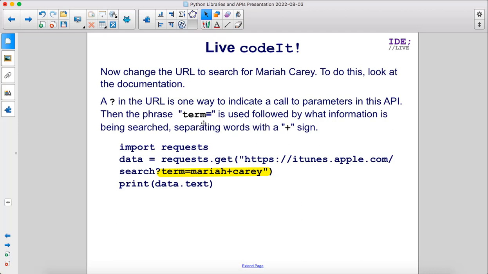Then the phrase term equals is used, followed by what information is being searched, separating words with a plus sign. So here we have our base URL, then a question mark, term equals Mariah plus Carey. So remember, look in the documentation to see the format that this URL should be in.